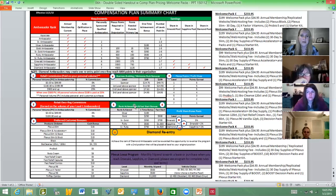Okay. Number 5 is the rank achievement bonus. And let's look up here at the different ranks so we can start to learn about that, and then we'll discuss how those bonuses get paid out. So when someone first signs up, you'll see here where it says associate. An associate is someone who did not turn on that auto qualification, also known as a backup order, on that second page of the sign up. So if they do not select one, they are considered an associate, which is essentially an inactive ambassador. We can't get paid without that on, or I should say the associate can't get paid without that on. So if they're going to be working the business, they want that on.